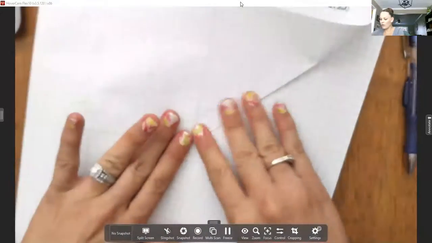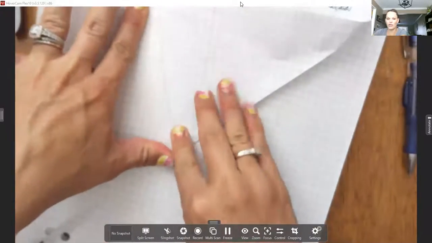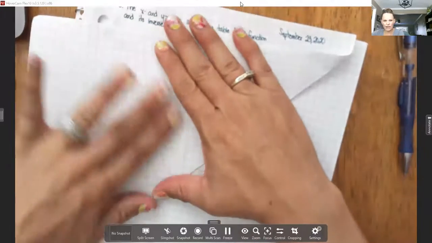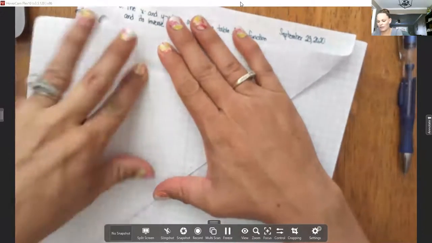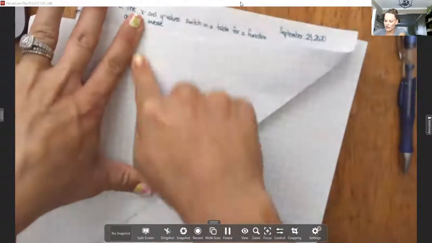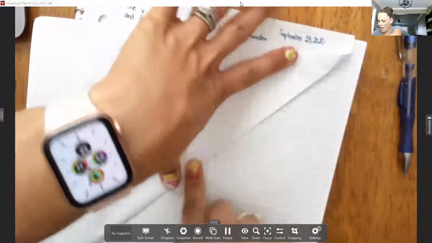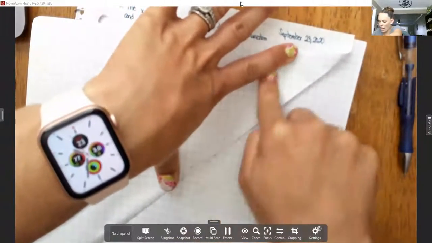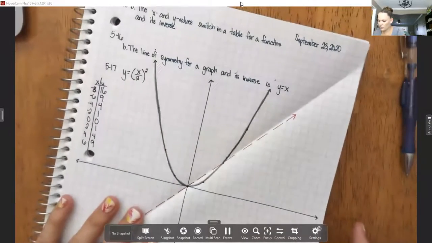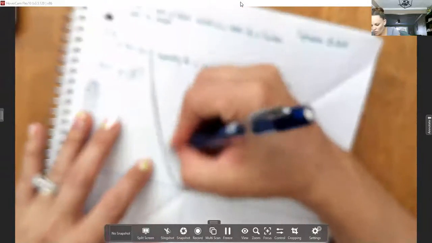And then ideally what you want to do is rub it really hard so that you can get it to transfer to the other side. So you can kind of see where mine is here by where I traced it. I know it's very faint because it's on the other side of the paper, but you want to rub that so hopefully it will transfer to the other side. And again, you can trace it darker if you need to, now that you kind of know what we're doing with it.